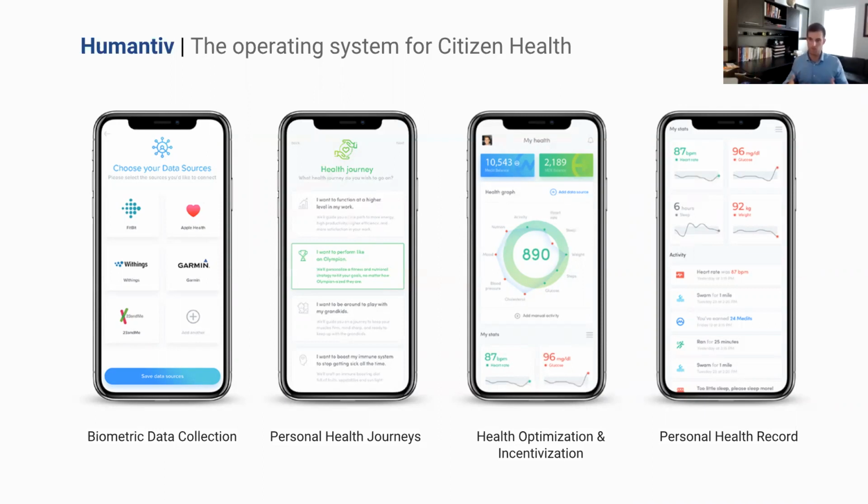It will be an operating system that runs a lot of our software moving forward, but initially it's going to be an app that you download. This app is going to import data from various trackers, and it's going to give you a health score. And we're going to incentivize you with our cryptocurrency to improve that health score. Basically, we're going to pay people to go walk, to get better sleep, to stand up and not sit down as much, to take the stairs versus the elevator. Various challenges throughout the days and the weeks and the months, really to get people active. That's our main focus initially, to get people up and moving around. Generally when people are up and moving around, they're going to be a little bit healthier. So that's the first step.